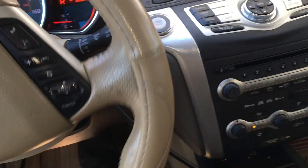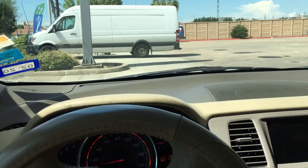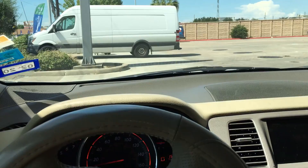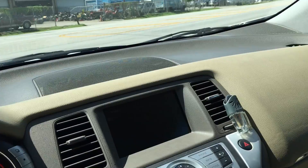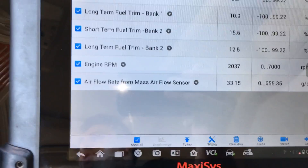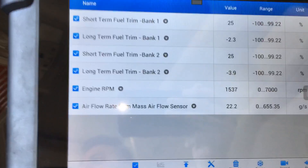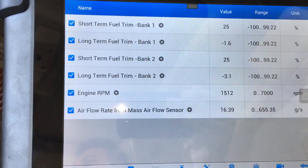Taking this thing for a quick drive — already I can feel it running pretty rough. I haven't even gotten on the road yet, just trying to get out of the parking lot. Now this thing is bucking and running pretty rough. Let's keep an eye on the fuel trims and try to get to a steady speed. Holding it at a steady speed, holding the throttle steady — looking at the fuel trims, we're all the way up to 25 on both banks.